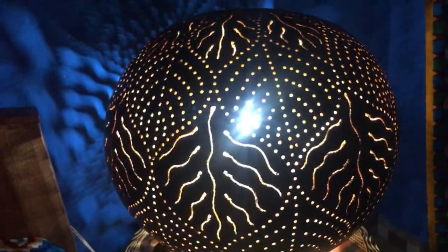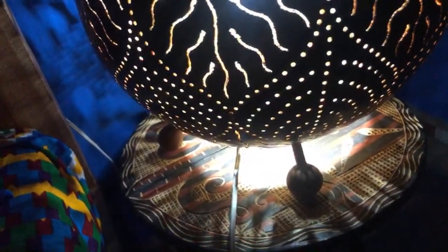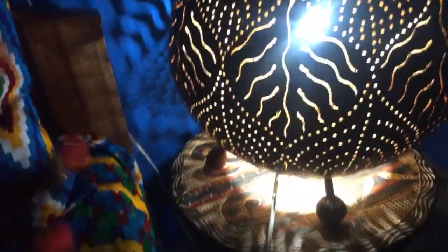And I decided to put it on the Ndinkra symbol table, because this is what I had. Isn't it gorgeous? And like I said, they're not perfect, the calabashes. That's what's so cool about them, actually. He created feet for this one. I'll show you what I mean, because the other one is different. He created feet for this one so that it could stand. And actually, he called it a floor lamp.